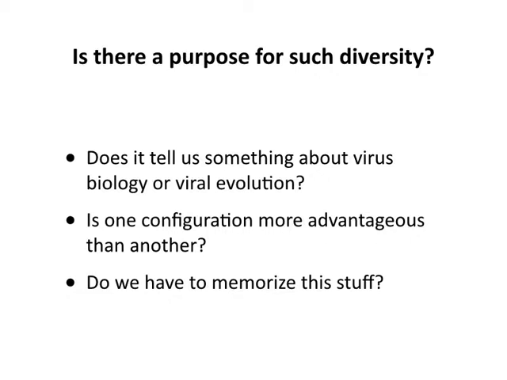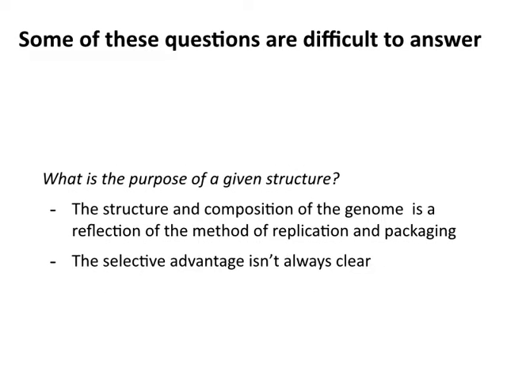They are evolutionarily fit, so we can't really say that there's any one advantage. Yes? Do the classes of genome affect the mutation rate? Only in the sense of DNA versus RNA viruses. So RNA viruses in general have a much higher mutation rate than DNA viruses. But even within the DNA viruses, there's some variability, and we'll talk about that in more detail. So I don't know what the advantage of a particular genome configuration is. Typically, a DNA genome versus an RNA genome is packaged differently into the capsid, so it's a reflection of the whole replicative cycle. But in the end, I can't answer why all of these genomes exist and why one doesn't.